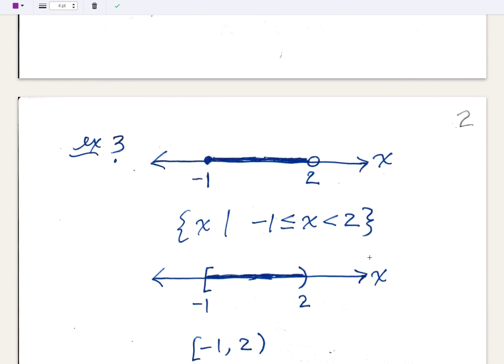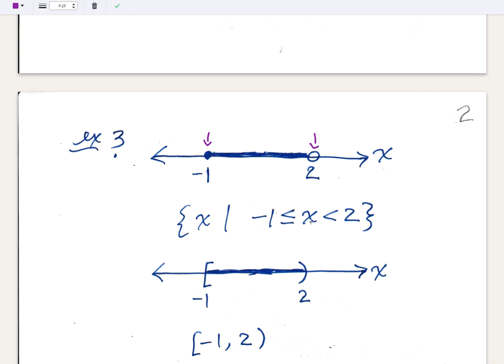Suppose I take example 3 here. I'm on the real number line, and you see what I've shaded in here, or I hope you see what I shaded in. Everything from -1 to 2, but over on the left-hand side at -1, you notice that I actually have a solid dot. It's filled in. That indicates that I'm including -1 itself. Over on the right-hand side, once again, I've got an open dot, indicating that I'm not including 2. So you can see I'm including everything from what?